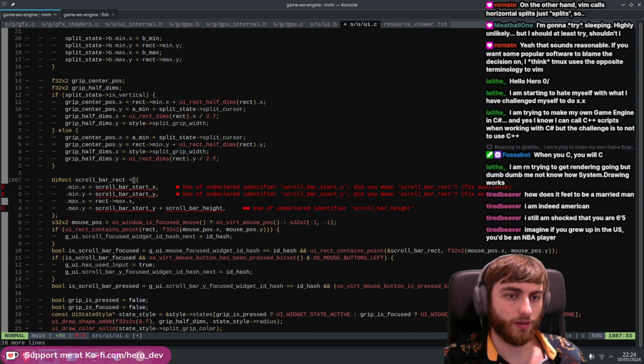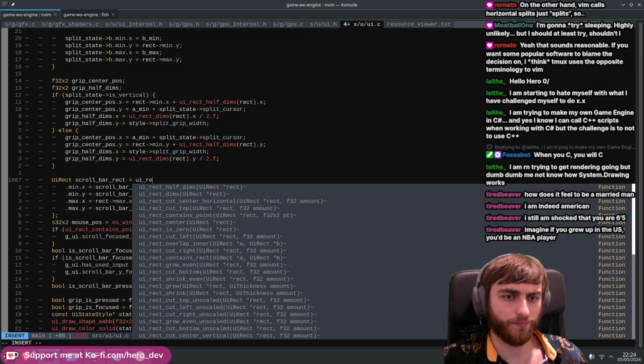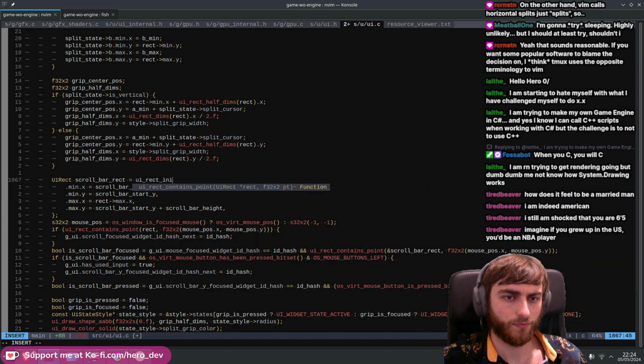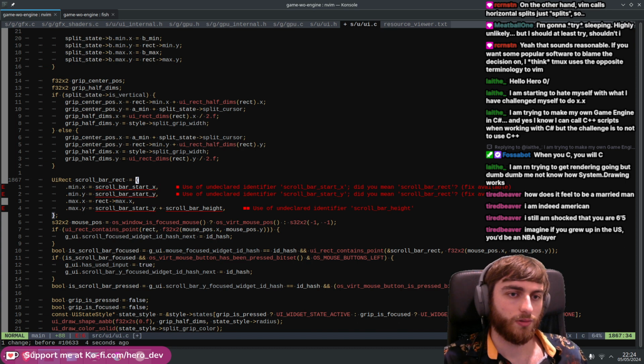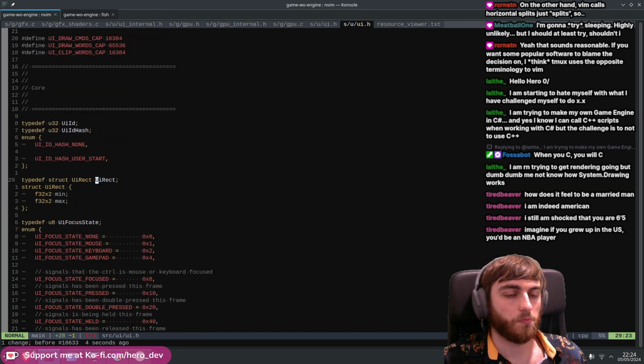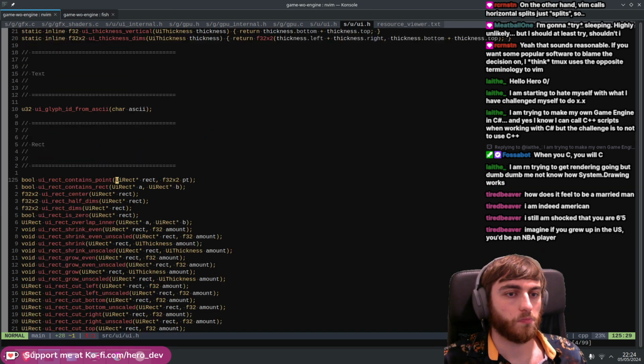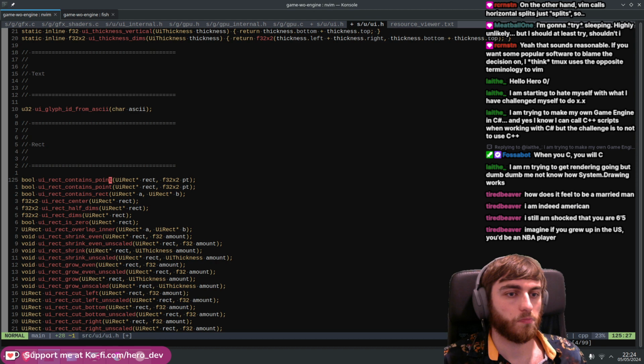So our rectangle, I think I got UI rectangle from, damn it. But yeah, maybe we should make one of those. Initialize from centered coordinates.